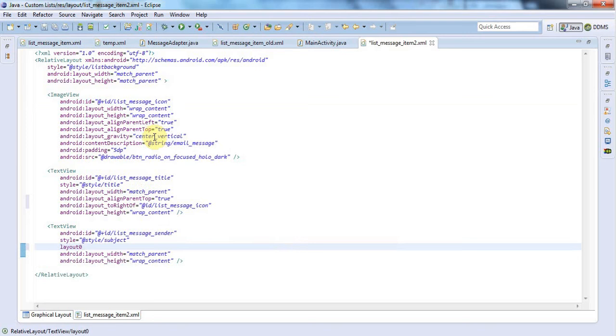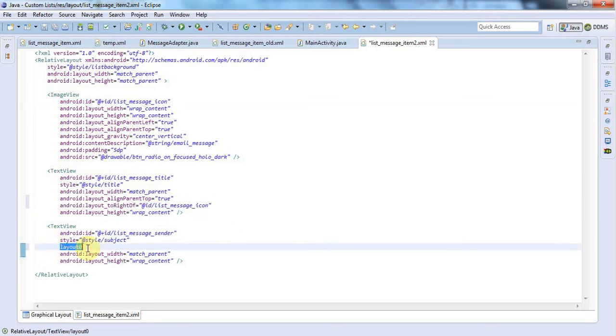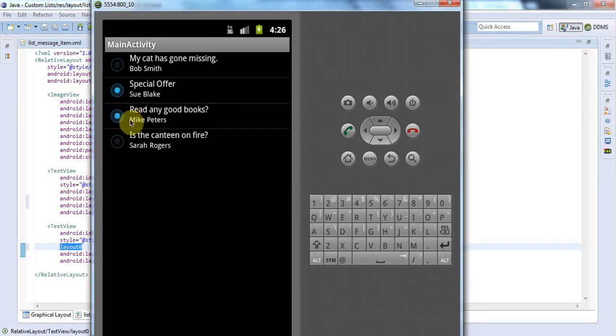In fact, I could copy this to the right of, because my second text item also has to be to the right of the icon, even if the icon would be really small and it would end up being not directly to the right of it. I still want to make sure that the left edge of this text view, which is this lower text view here, is to the right of this icon, even if it should be down here and the icon's up there. I want this to be to the right of that.